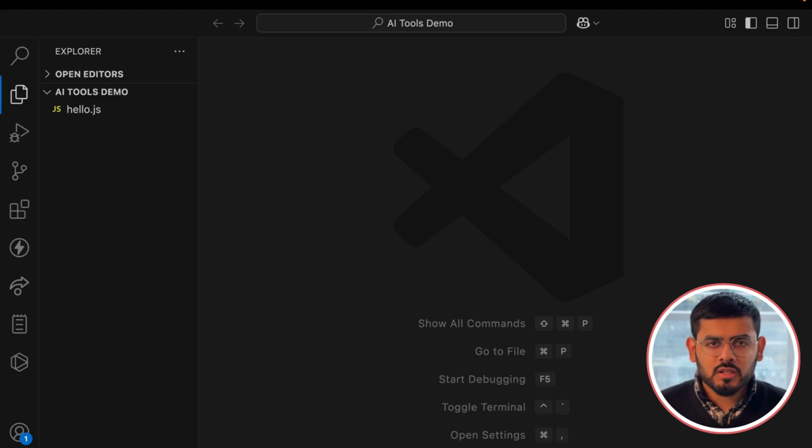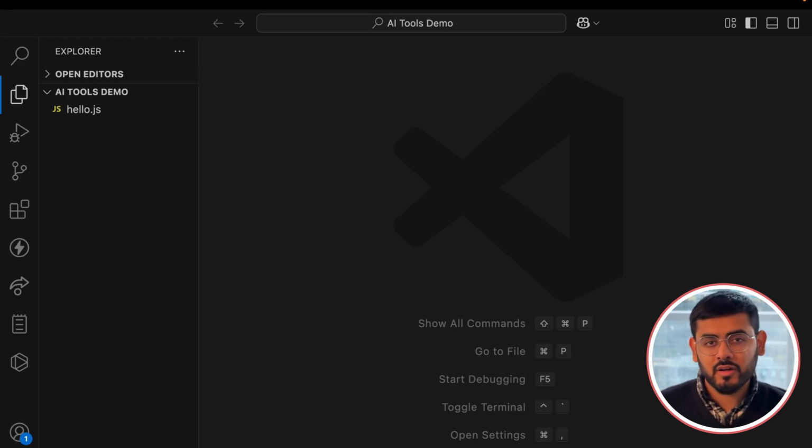Alright, the only other thing that you need to know before we start using these tools or extensions is the fact that they're available to us in different ways. We can go to their website and download individual standalone applications, depending on what device you are using. You could use them in browser, kind of like how we use ChatGPT. So we type our prompts in the browser and get responses in the browser.